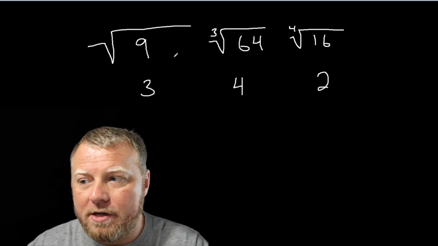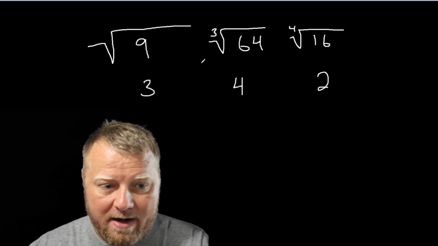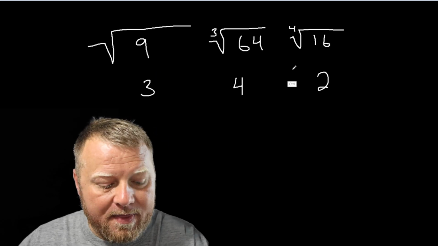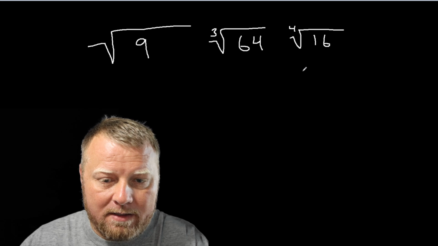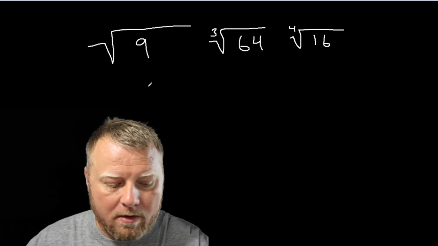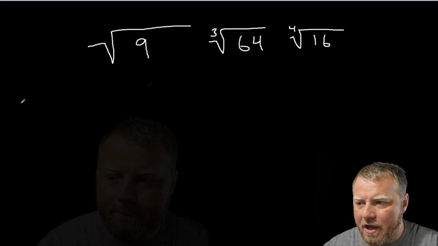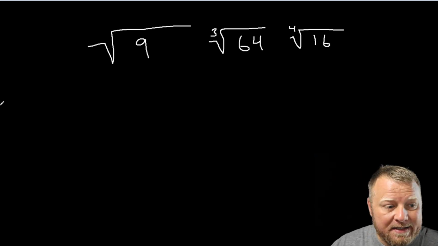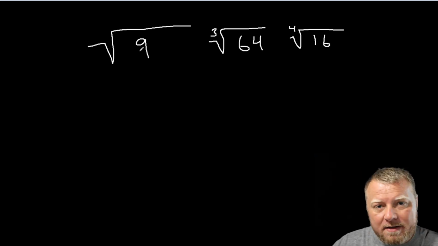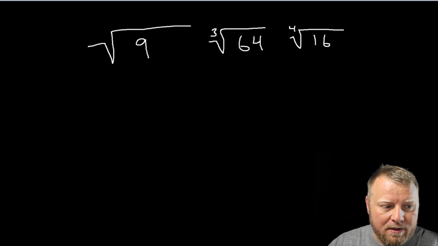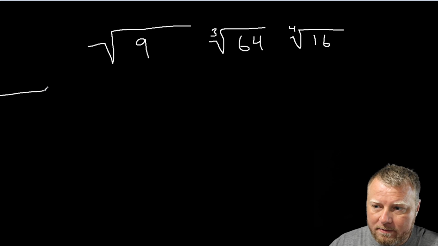So what I'm going to show you is that there's a pattern to this mess, right? So why did I get 3? Why did I get 4? Why did I get 2? I think you kind of got the hint of it with the 2's I had up there. But let's just go ahead and move me out of the way. So the square root of 9 is the same thing. We can break this 9 up. Think of something you can divide that 9 by. Oh, I could divide it by 3. That would make sense. So the square root of 9, we'll start with that one.